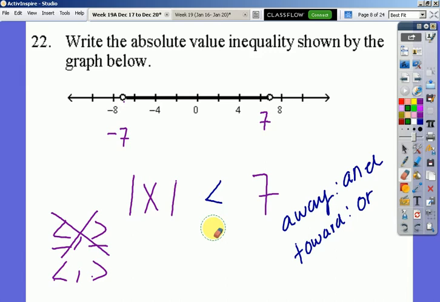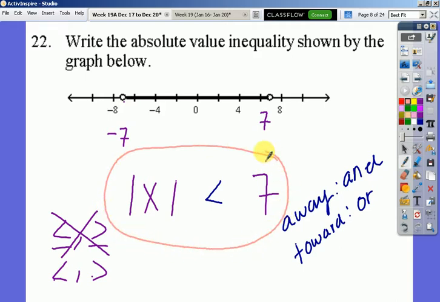Wait, so what do we write? This is your answer. Let me circle your answer. This is different. Okay? Because what makes this difficult is they want you to look at the graph and come up with an absolute value. So this, like I said, is the hardest one. In the grand scheme of things, if you miss this one, it's not going to kill you. But if you're watching this video, hopefully you're going to be able to see it and it'll make more sense.